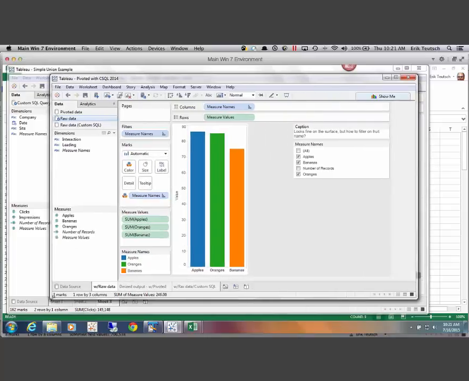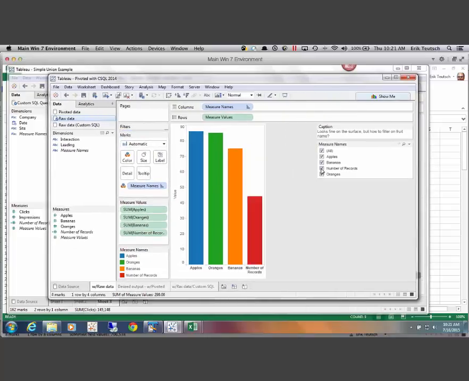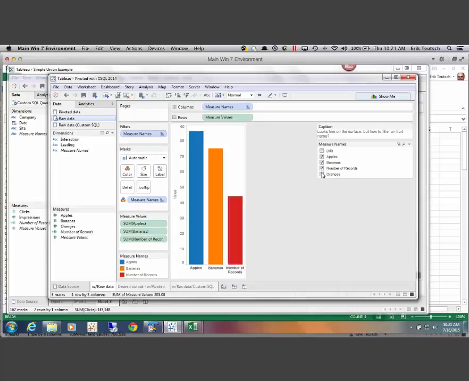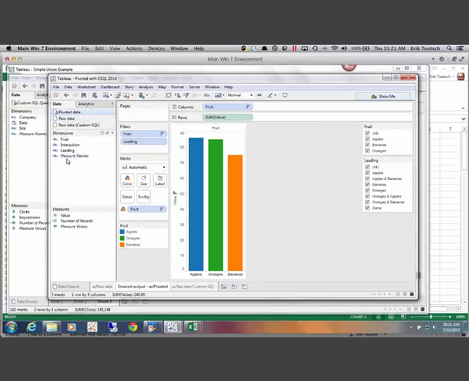So you can bring the individual measures out and have them here, but this is not quite the experience we want. And what's that number of records thing? That kind of thing. If we take a look at the pivoted data, so this is what it looks like when you're pivoted, you have much more flexibility. Again, you only have the value and the dimension of the fruit, right?